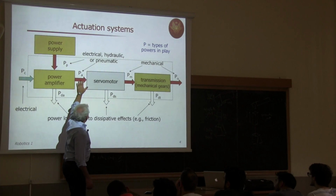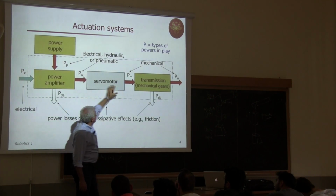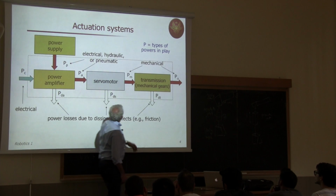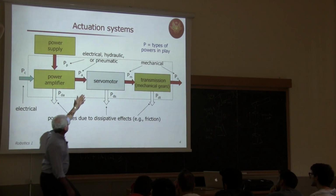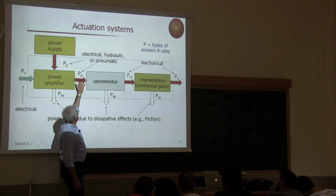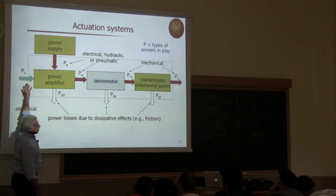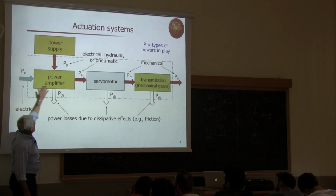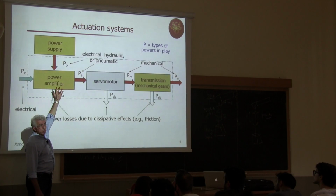Now, this servo motor receives some power and produces some mechanical power in output. And this mechanical power, through a series of transmissions, mechanical gears, becomes some useful final power for moving the links of the robot. Okay? Now, this actuation is typically a high level of power, but it's commanded through a low-level power signal. This is the control signal, which is amplified by some power amplifier.